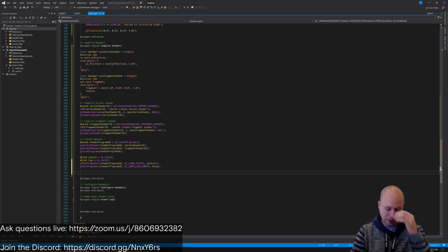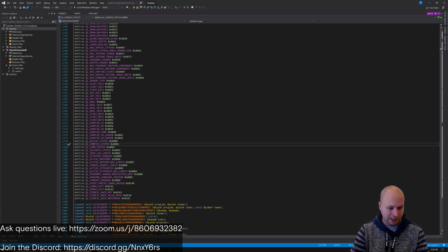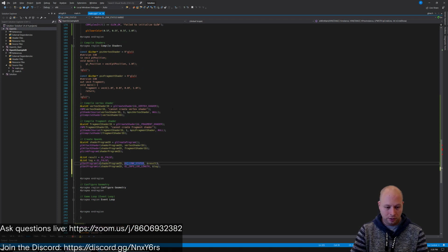And so this next bit is simply going to interface with OpenGL and make sure that nothing went wrong. And so we ask for the link status. There are other things we can ask for, like the compile status, and so we can see, oh, did the compilation fail? And we can do this in a generalized function, which we will do in the future, so that we can test it at every stage.